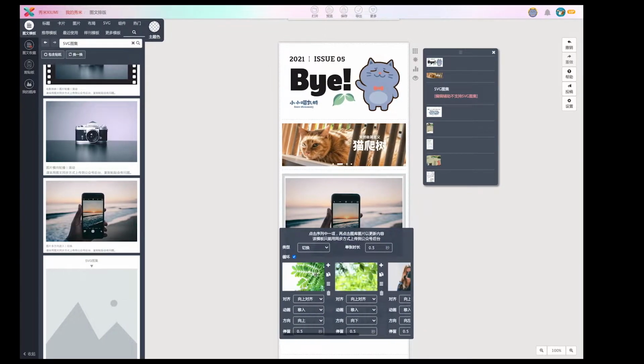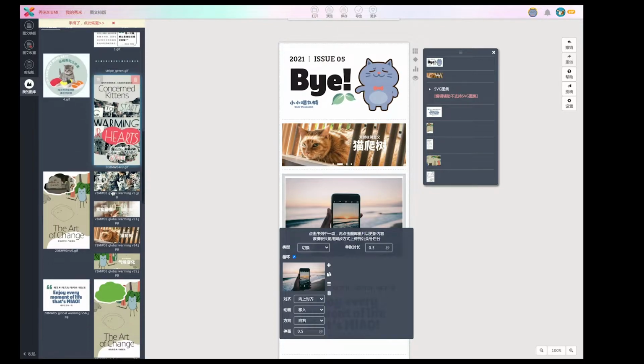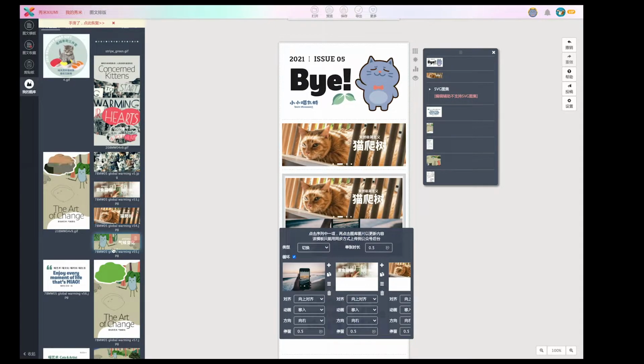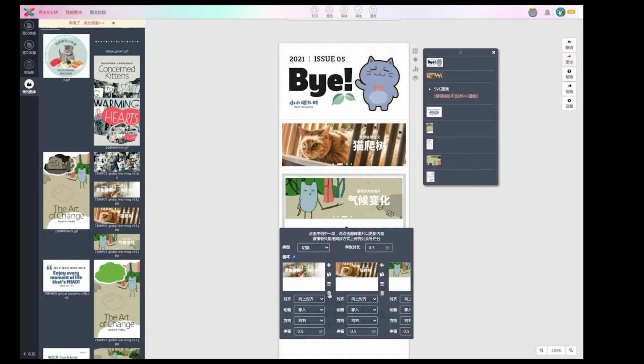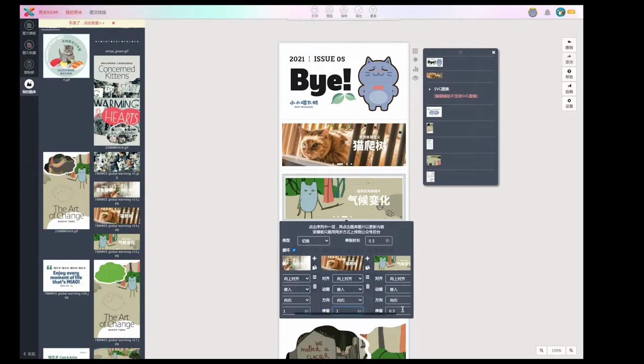It's already got 3 images. I'm sliding with my trackpad, and it's got 4 images here already. We can just delete the ones that we don't need. For example, let's leave this one. Then what we want to do now is insert the ones that we already planned. So we go to the picture pool here, and I'm just going to click, for example, 1, 2, and 3. Now I'm just going to delete this other one. What is left to do is select how long you want each of these slides to be on display. For example, now it's 0.5 seconds, which is a bit too quick, so I'm just going to put, for example, 1.